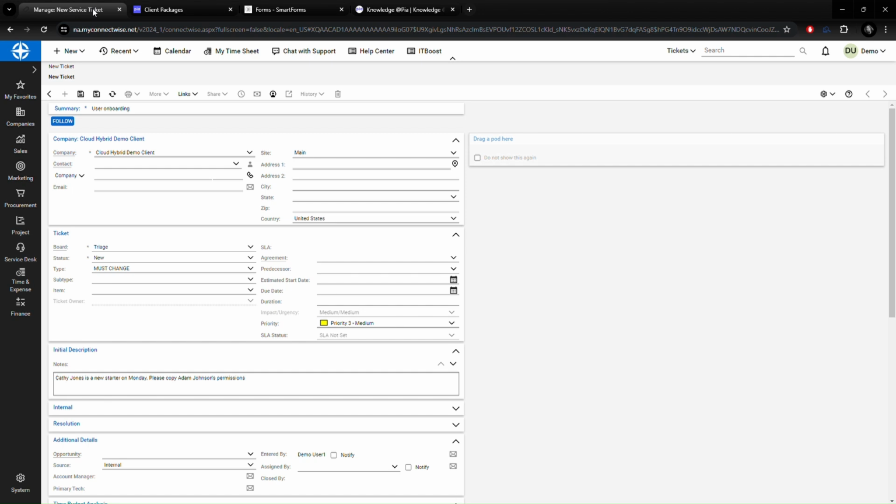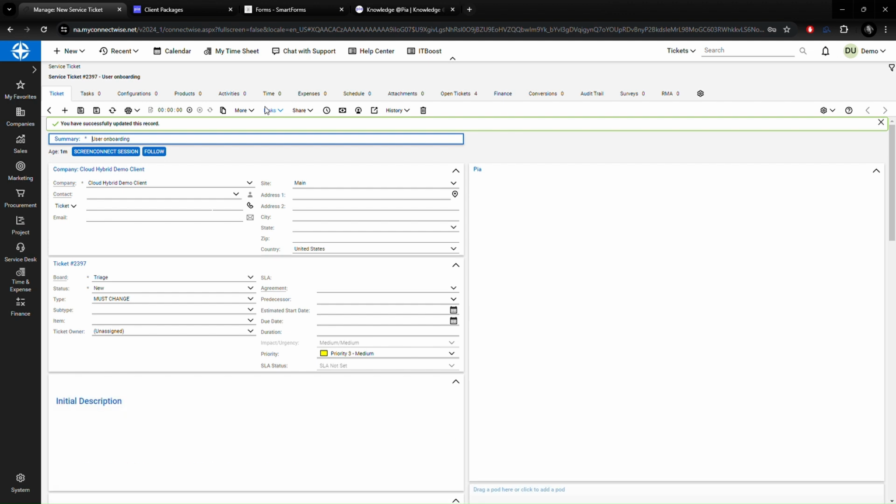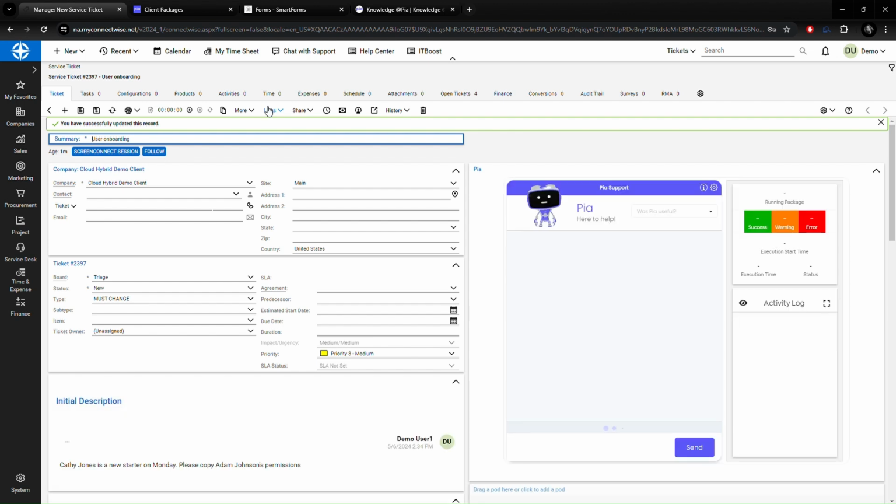So what PIA does when a ticket is created or comes in is reads the description in the ticket. It does a couple things when it does that. It's going to look at the board it's coming to. We have it monitoring our triage board and the status as new. Once those tickets come in, it's going to use the machine learning feature in the description and the AI confidence rating to auto triage the ticket and to pick the automation.